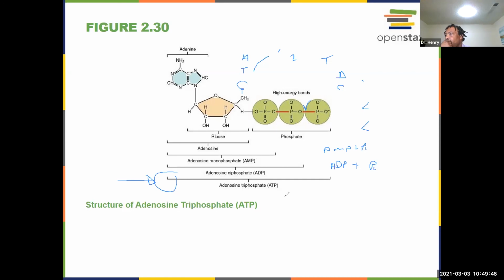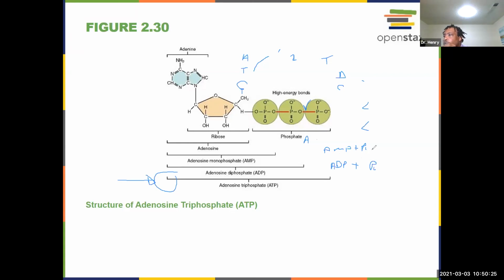All right. And so then there's a little bit of energy in here, right? Not too much, but a little bit. And then AMP can be broken down to just adenosine, right? Just that A. To remove this, it has very little energy associated with it, so it hardly ever happens. The only time that is ever done is usually when it's trying to remake it, or there's something wrong with, let's say, one of the phosphates. So it's not too common.